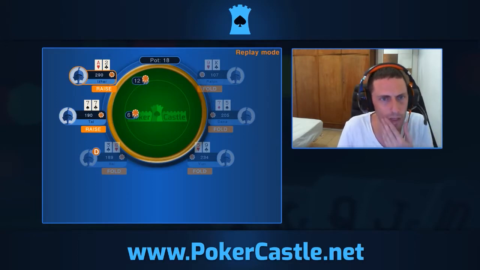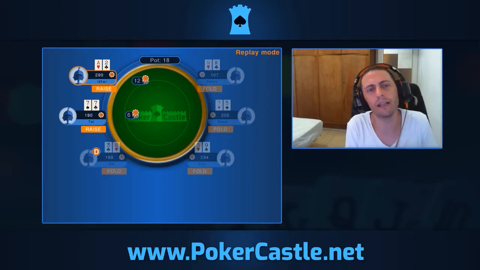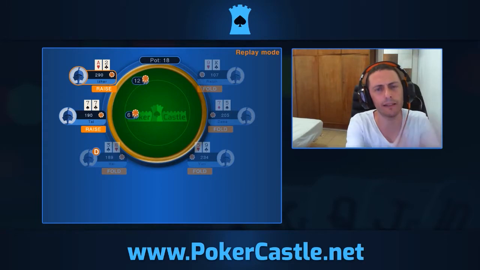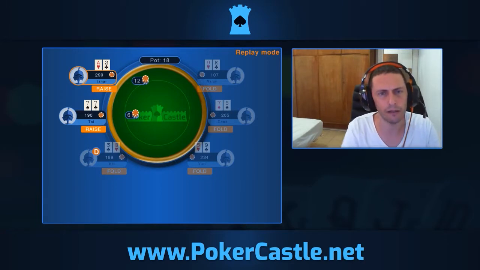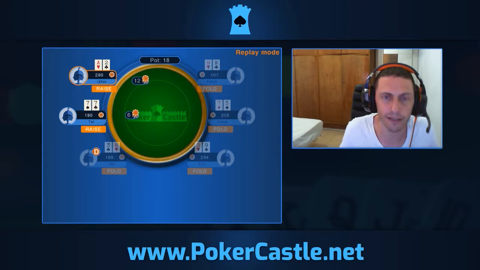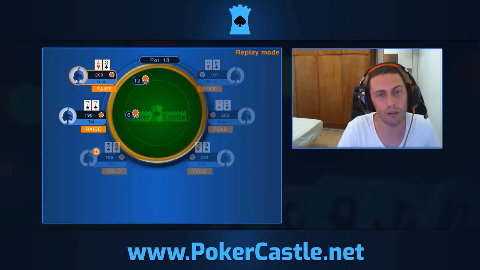That's number one. Number two, the sizing. Again, if you're going to be raising, you need to make it 3 times the bet. So Tal makes it 6, you need to make it 18. When you make it 12, you're making it super easy for Tal to call you with basically anything, or to re-raise you. If he decided to re-raise you, Tal, how big would you make a re-raise in this spot?